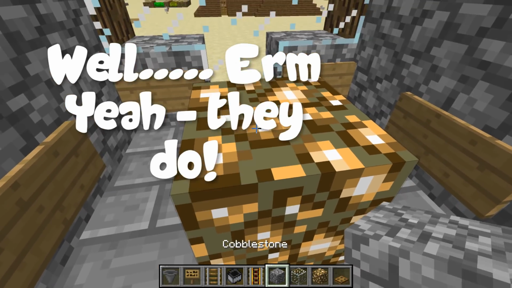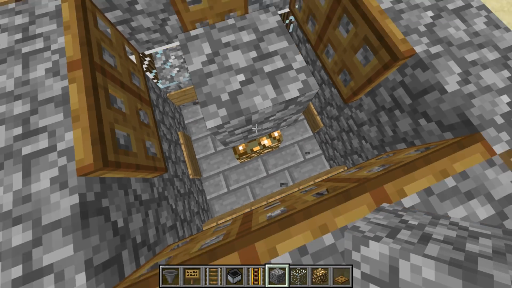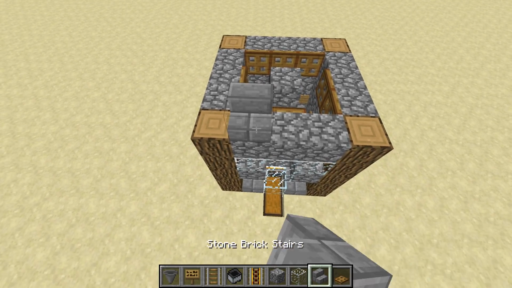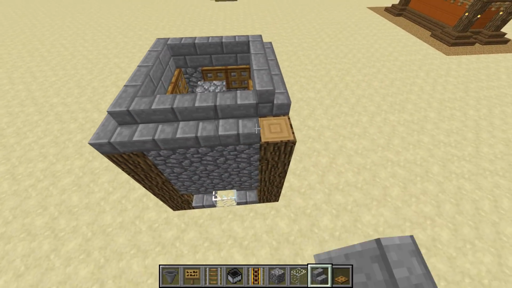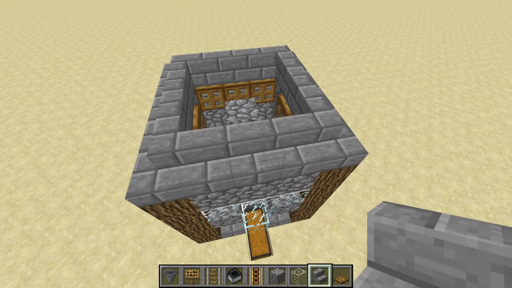Then we need to do something a little bit awkward. We need to put one bit of cobble there, but remove that middle block. And then here we have to get some more steps, and I'm going to use stone steps here. We're going to go all the way around with some stone steps like that, and then we need to get up 2 blocks.